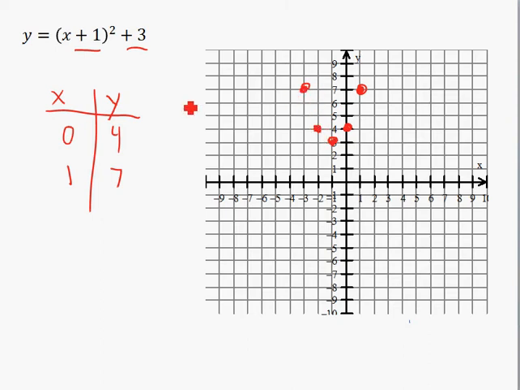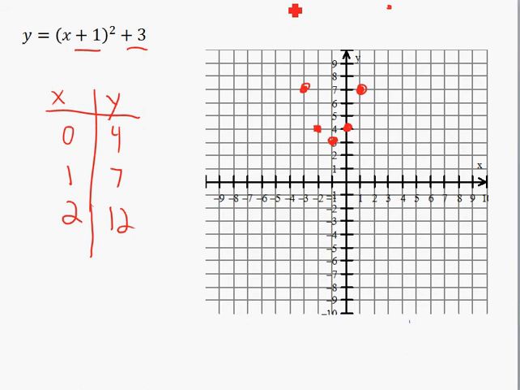And just for fun, I'm going to plug in 2. I know you're thinking, man, this is awesome fun. I might plug in more numbers. I could do this all night. By all means, have at it. When you plug in 2, you get 3 squared is 9 plus 3 is 12. So when x is 2, you get a point way up here, 12 somewhere. Same thing is going to happen over here.